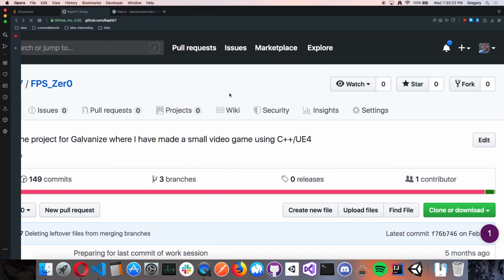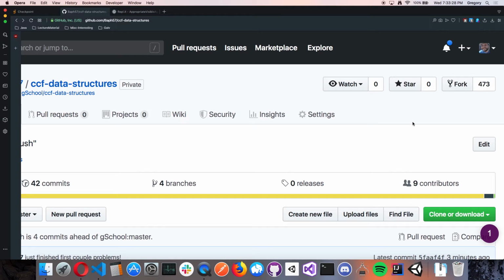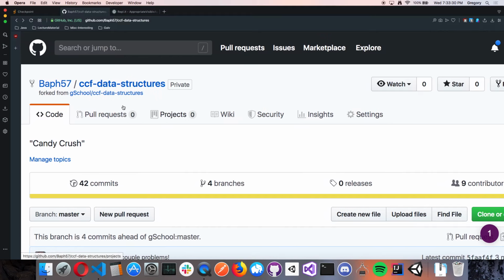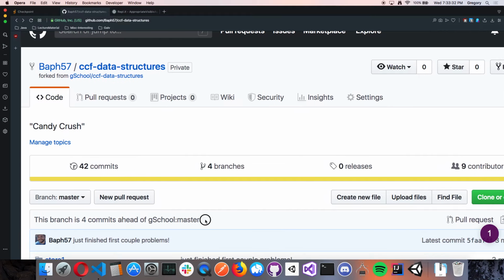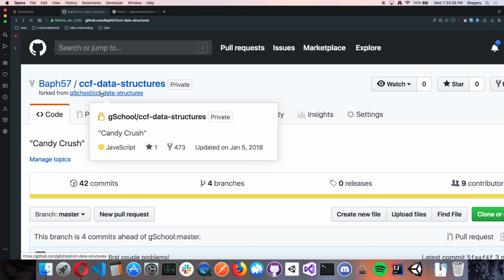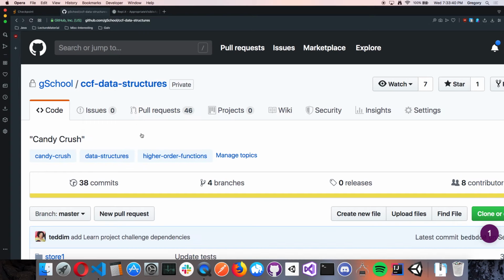Now we're using Galvanize's repository, which has helped teach 473 people. So you're always going to see this message because your fork is going to be ahead of the master. What it's talking about with the master is the actual repository that you forked it from.